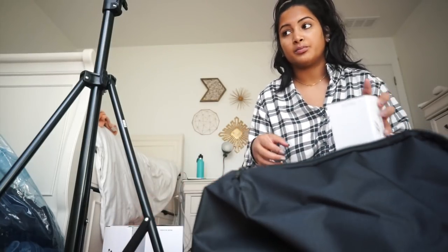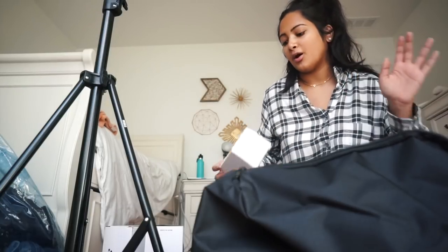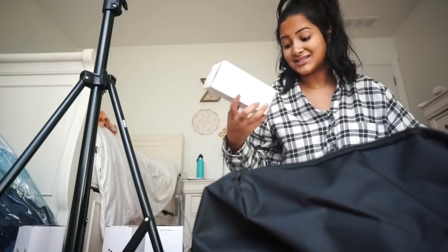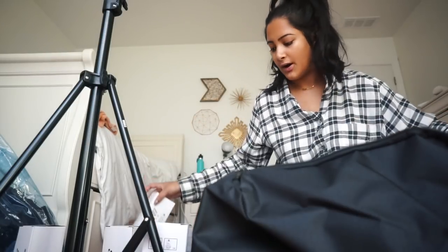I think they were around $100, but they look like some heavy-duty stuff. I'm actually kind of worried because I did think that they would be easier to put back away and store, because when I go back to college I don't have that much room. These are box lights — I used to have umbrella lights and I'm just kind of over them. I wanted to upgrade my lighting a little bit, and it's nice because they come with all these light bulbs, so I didn't have to go out and buy them myself.